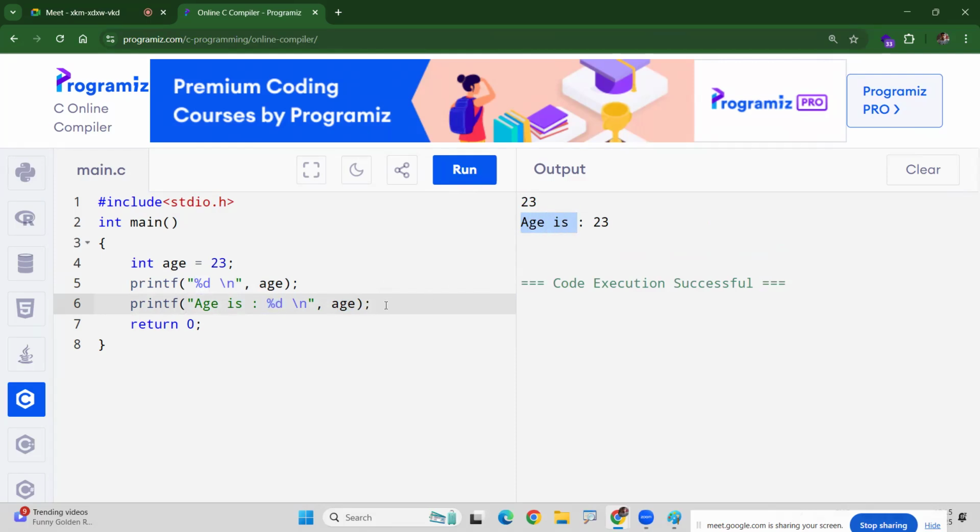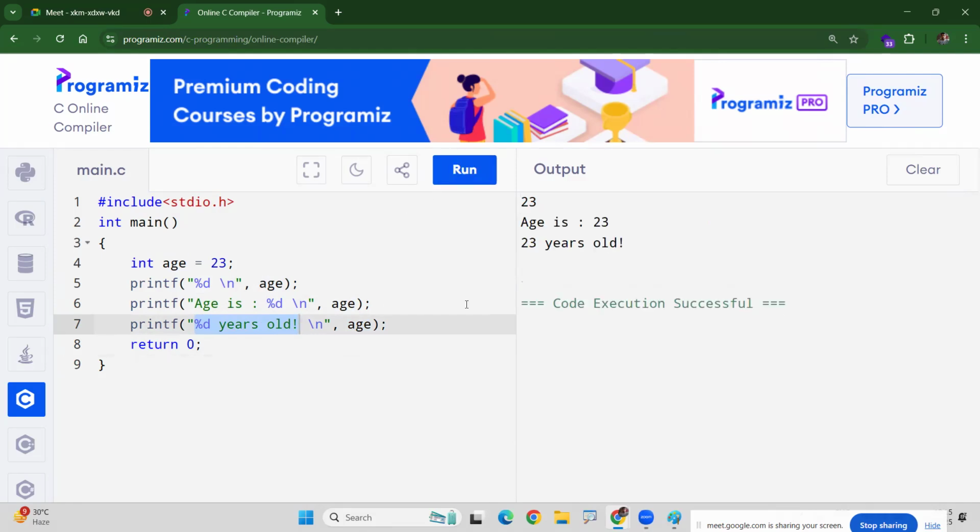Or for example, look at the third one: %d years old. In place of %d, that age value will print, so the output will be 23 years old.